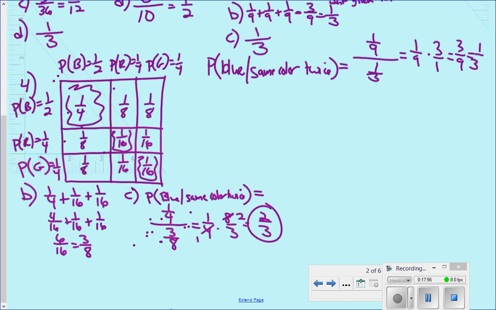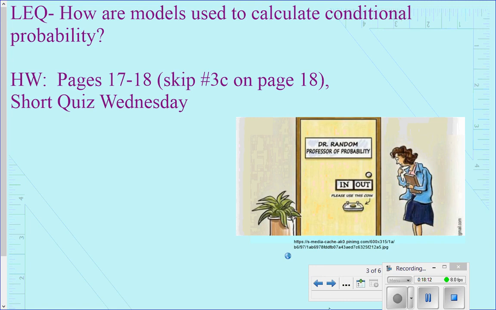Okay, and that's about as far as we got in class. I did ask students to do number 5 at the very end of class and then finish that up for homework. So please do problem number 5 on page 16 for homework. And then after that, I'd like you to try the problems on pages 17 and 18, all except for part C of number 3 on page 18. You can skip that one for now, but do all of the rest of the problems on pages 17 and 18, and finish up page 16, that very last problem. And next week you have a quiz coming up on Wednesday.